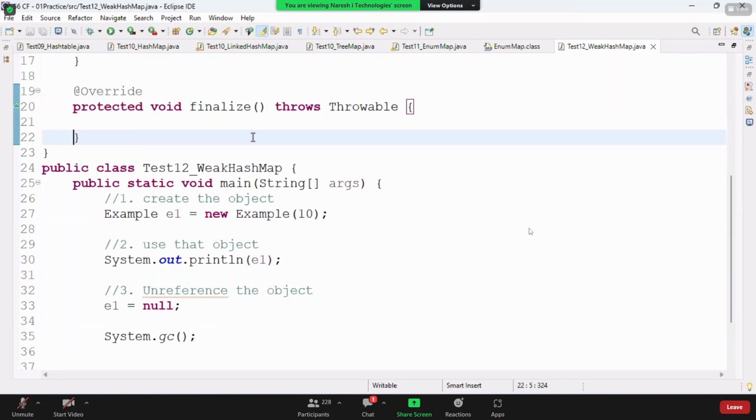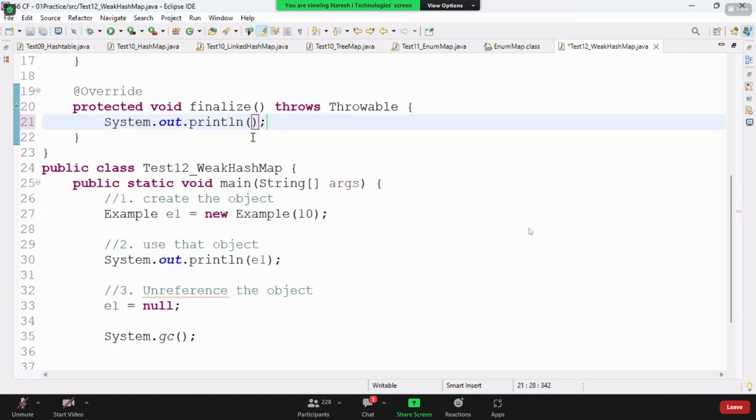What is the use of finalize? The word itself says it: just before destroying the object, I want to execute some logic. That logic we write inside the finalize method. Here I am writing System.out.println: this object is about to be destroyed.